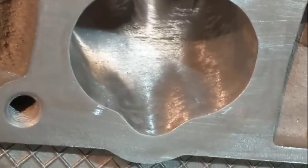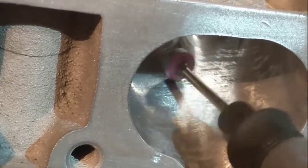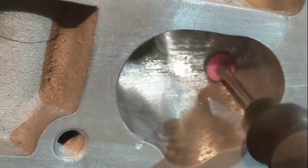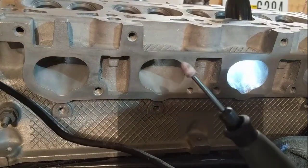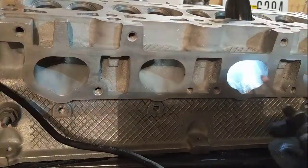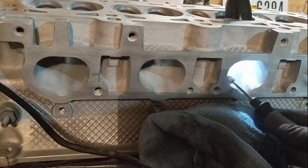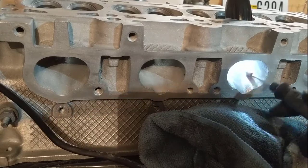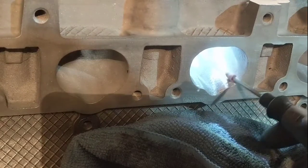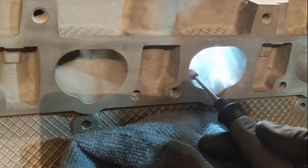Look at that. There's a combination of a couple of drill bits I'm going to use. I'm going to put this one in now — it's just a different shape of stone — and this is going to get the parts I couldn't reach before. You can see the little darker spots; let me zoom in a little bit. There's a spot in here — you can see it disappears.